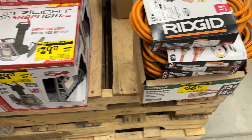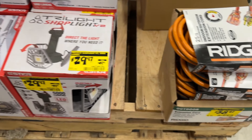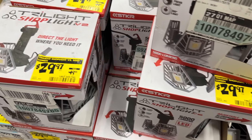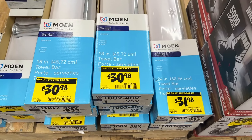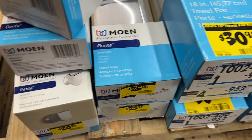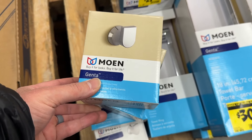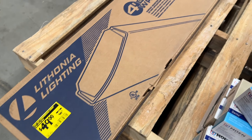In my store, there were a lot of clearance items right in the middle. We see this RIDGID extension cord for $38 — RIDGID does a great job. Then we see the Shoplite for $30, so $10 off. You can angle these, so I'm pretty interested in checking these out. Then we have just a few things for the bathroom — if you want to switch it up, get some different hangers or decor, you can grab some of these. A lot of these are on sale. And then we have some lighting options as well — $50 here for a Shoplite.